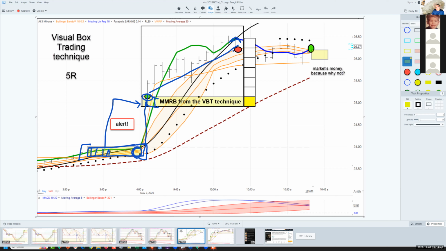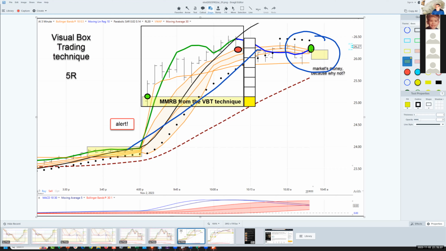when the R10 rolls over, an exit at the skin of the dragon for 1, 2, 3, 4, 5 R, as plain as you like, in about 45 minutes. Then it rolls over and starts rolling back up, and this gives you a Kata 2 formation. That's what a Kata 2 looks like after that kind of a move, an orderly pullback, holding at the VWAP, and then a 1, 2, and crossing the R10.